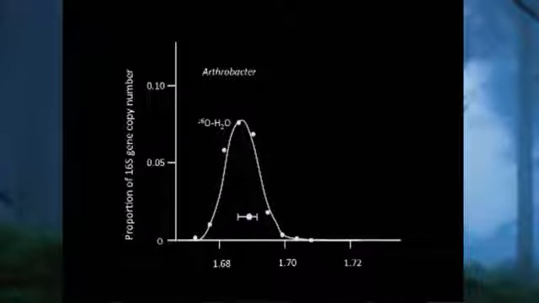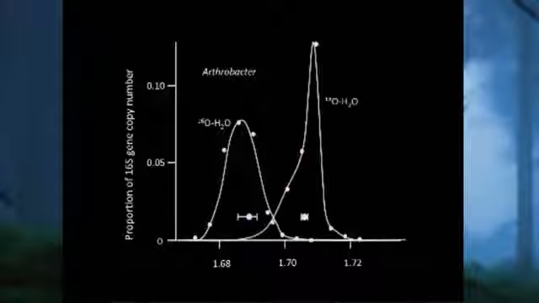Here's Arthrobacter in a control incubation with no added isotope, and that's its density on average. Here's the weighted average density. What happens when we add 18O water? It shifts to the right because it's growing. And then what we can do is actually measure that shift and run it through our mathematical model to turn it into atom percent 13C.